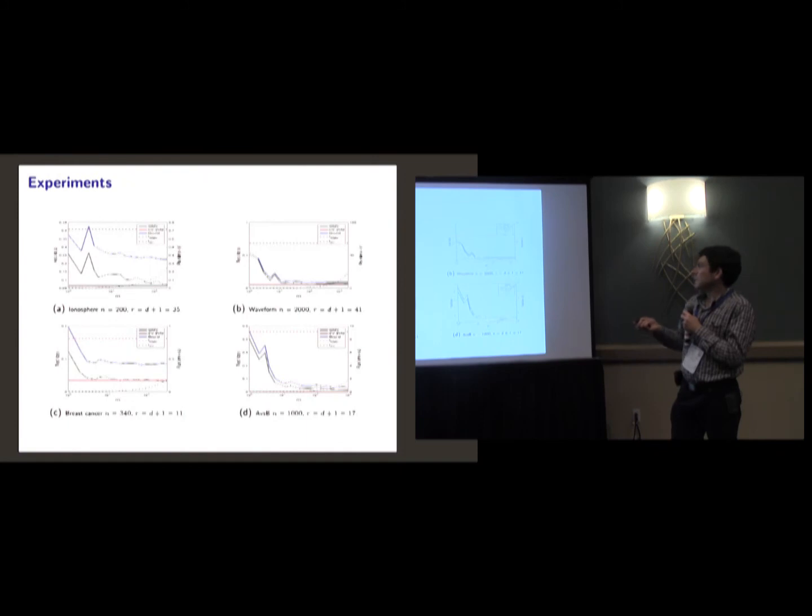Now the dashed red line is the training time of cross-validated support vector machine, and the black dashed line is the time for training our method. So we achieve comparable results at much smaller computational cost. And then the blue line is the PAC-Bayesian bound on the prediction error of the Gibbs classifier, and you can see that in all the cases it's quite a tight bound on the performance.